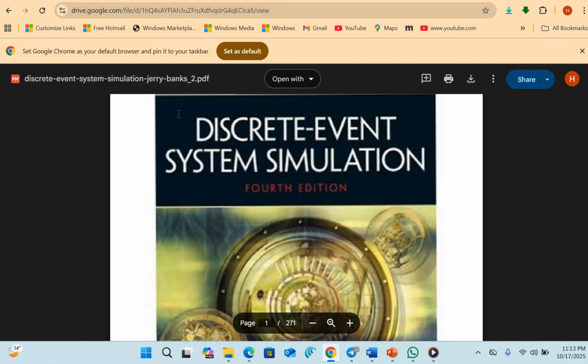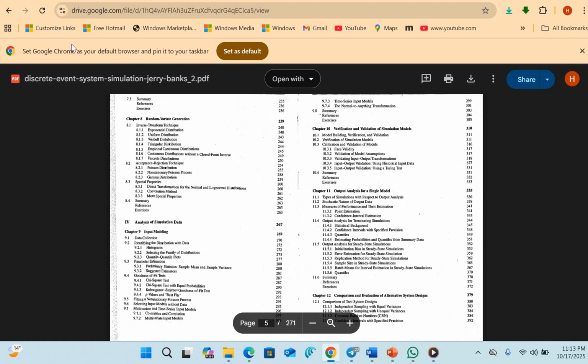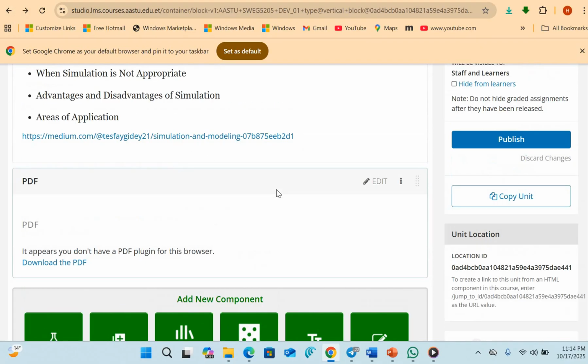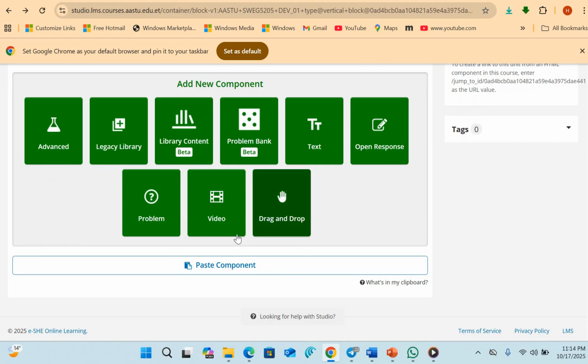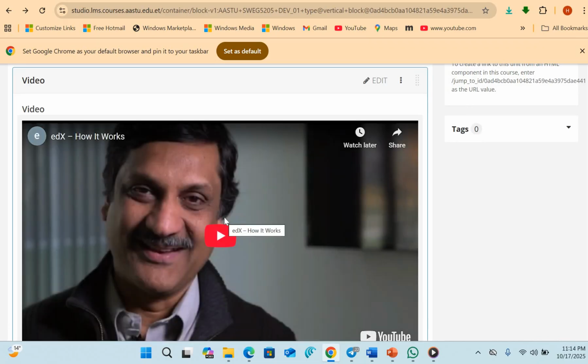So let's come back to the other procedure. This is the textbook, which is 271, a very interesting approach. The other thing is if you want to load a video, make sure it is not simply an ordinary video that individuals could make on their own initiative.